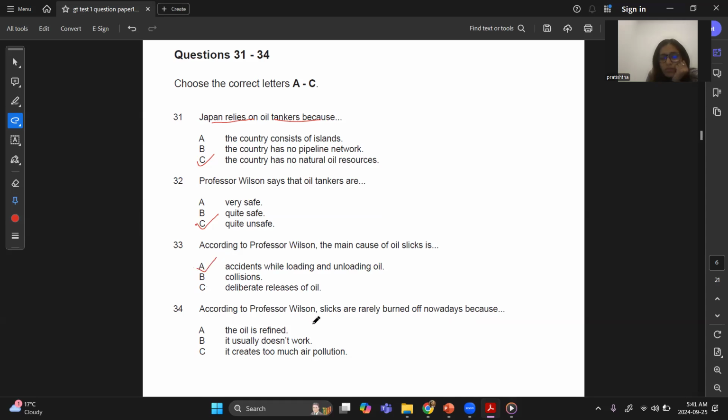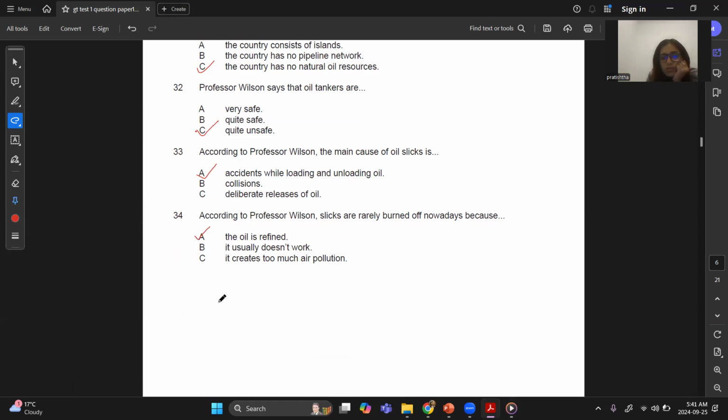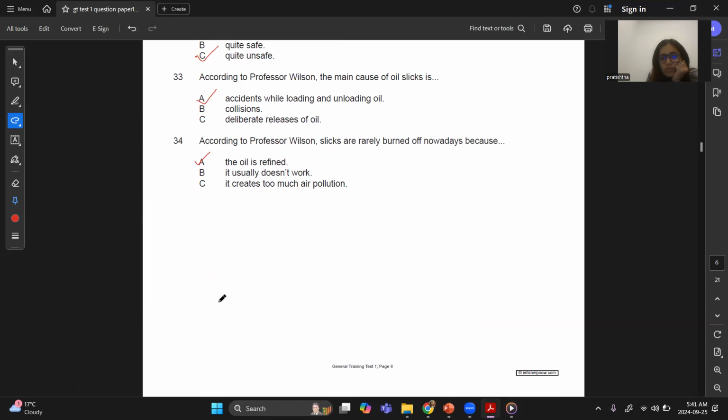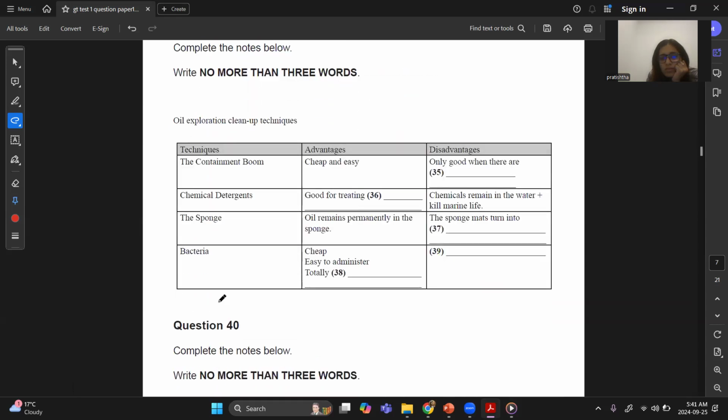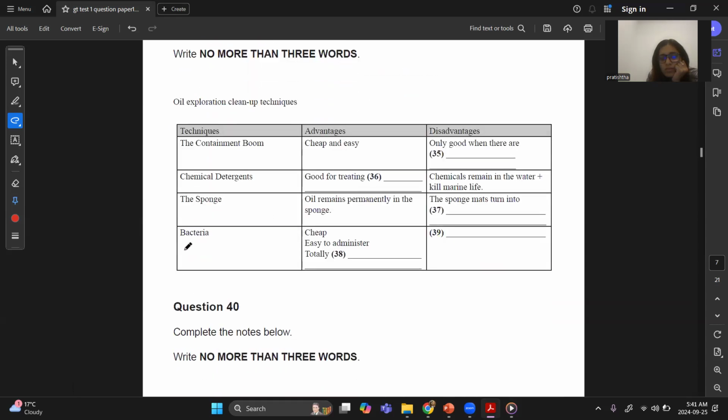In previous years, slick cleaners would sometimes try to set fire to the slicks and burn them off, but that is rarely done nowadays because, surprisingly, nearly all oil slicks consist of compounds that aren't flammable. Combustibility comes after refining. The 4 ways of cleaning up oil spills that we look at today are as follows: the containment boom, chemical detergents, the sponge, bacteria.